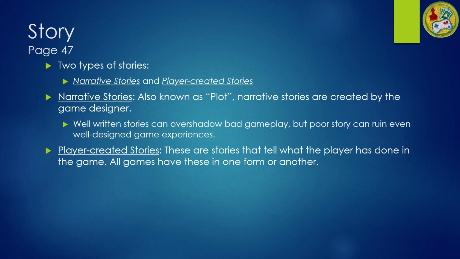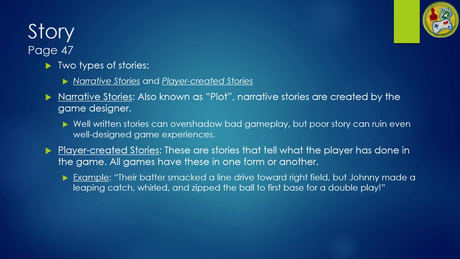For player-created stories, these are stories that tell what the player has done in the game. All games have these in one form or another. The book gives an example of this with a line from a baseball-themed game. Their batter smacked a line drive towards right field, but Johnny made a leaping catch, whirled, and zipped the ball to first base for a double play.